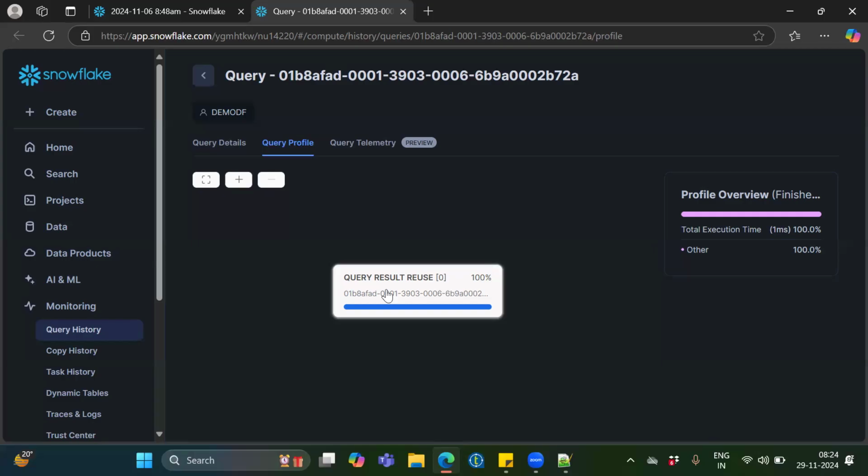And when you run this query again, it pulls the data from the same query. That query it stores, actually. It compares the query and pulls the data. So that is how it will run much faster, meaning the system is designed like that. Everything you can see in the monitoring, actually. You can see the profile of that particular query ID.